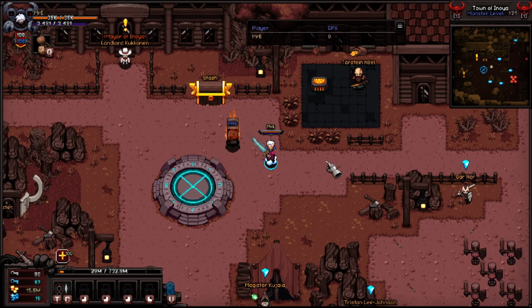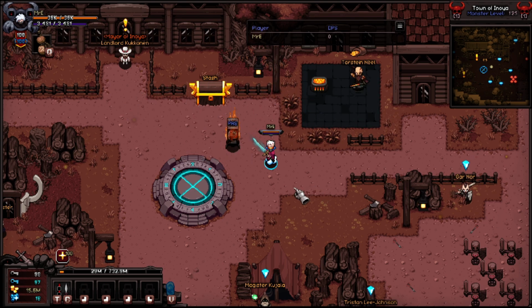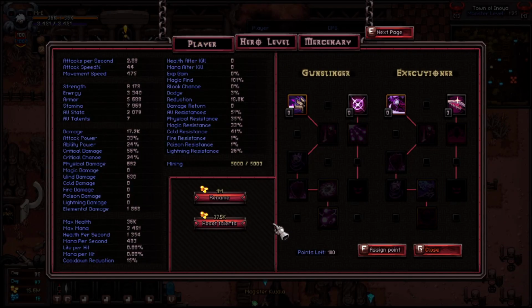Alright, so let's assume that you just hit Hell 1 and you're wanting to make a melee Demon Slayer. You don't want to work on a gunner, even though gunner is probably the best choice for you at the beginning. You're ready to just make a melee build, that's what you want. Alright, so first off, you'd want to plug in your skills, right? So let's go ahead and look at the skills.